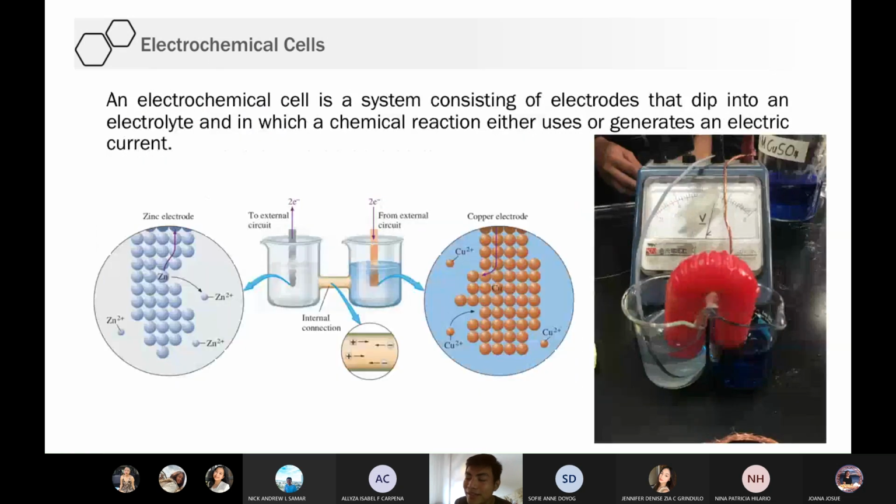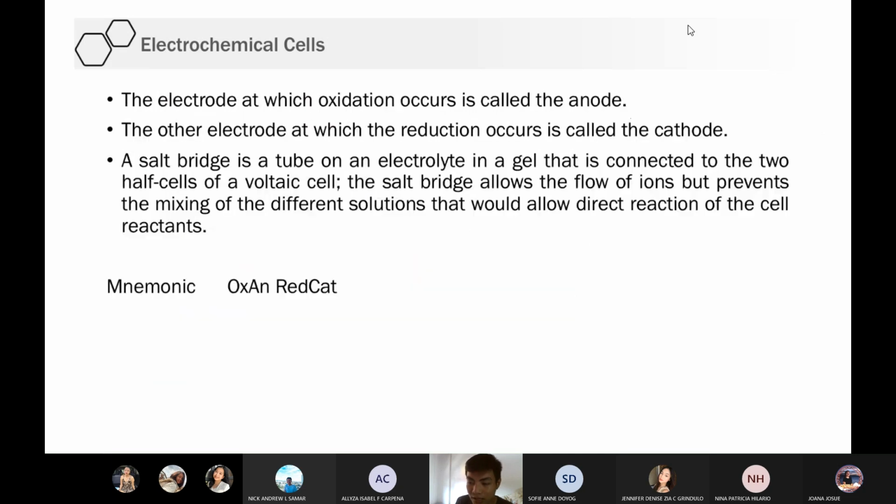Okay? So, this is the electrochemical cell. Notice that it has two compartments. One compartment contains one solution and the other compartment contains the other solution. We call these the anode and the cathode. What is the cathode, what is the anode? These are the electrodes where the reaction is taking place. When oxidation reactions happen on that electrode, we call that the anode. And when reduction reactions happen there, we call that the cathode.